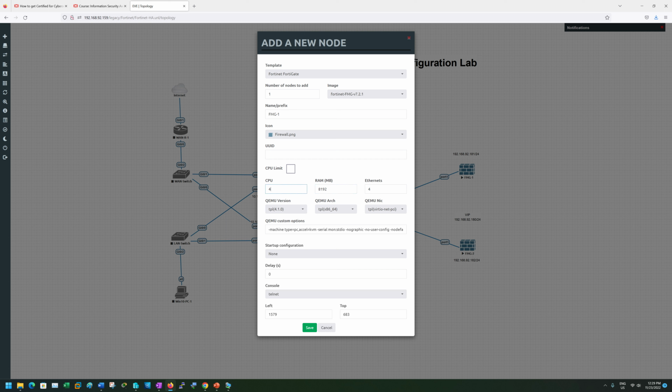Since we are running the trial version of the software, I also do not recommend you to use more than 8192 of RAM. Otherwise, your trial license may not work, because it's just for the demonstration purpose and trial purpose only. So I do not recommend to set higher than this amount.